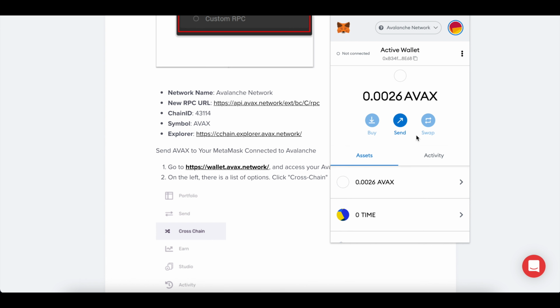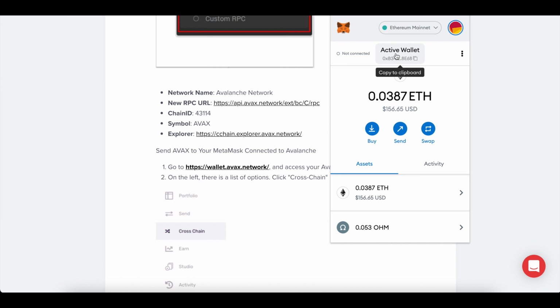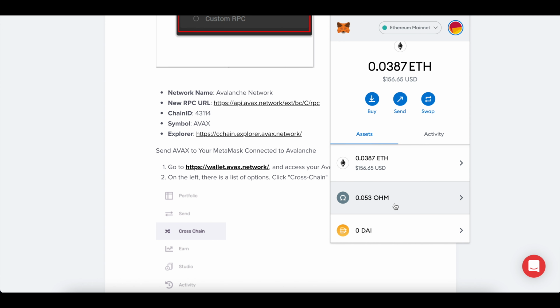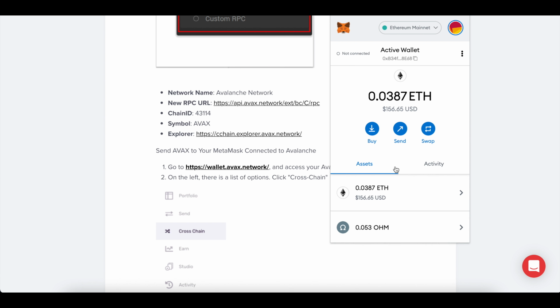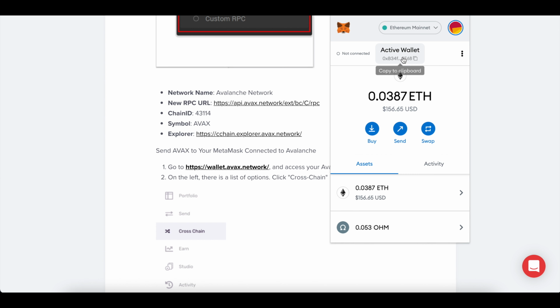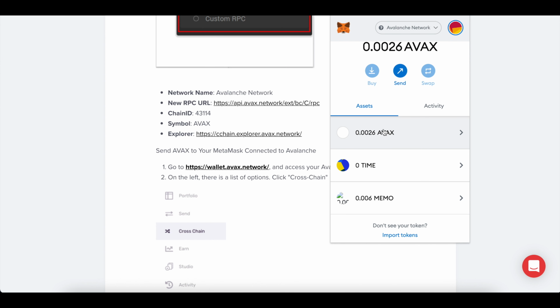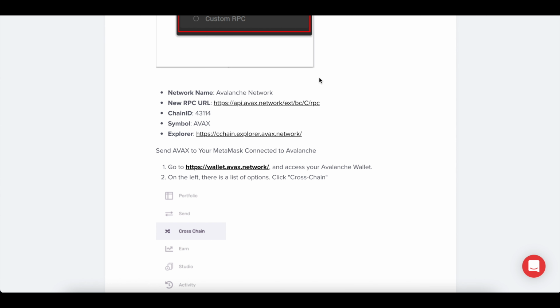Now, if you remember the previous video, this wallet address can be used for any of the different coins or tokens that you send. So if you were on the Ethereum mainnet, this same wallet address would apply to receive ETH, OHM, DAI, and SOHM or staked OHM. But in this case, we are going to use this wallet address for the Avalanche network because you will need to receive some AVAX, or the Avalanche token. So let's go ahead and I will show you how to actually buy AVAX right now.